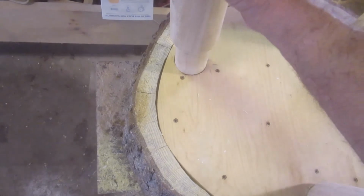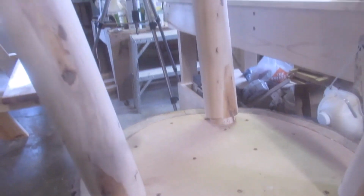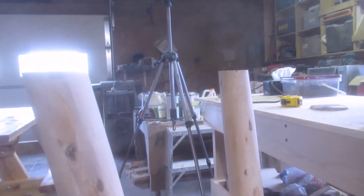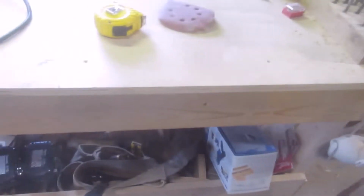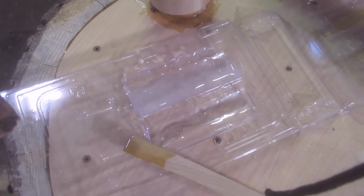And it's like I said, you just put it in there and you line up the 3 marks. There, the 3 marks are lined up. So that does look flat. Now to do this one. So I'm hurrying now. I mixed some epoxy, okay, and this is the stuff I'm using.